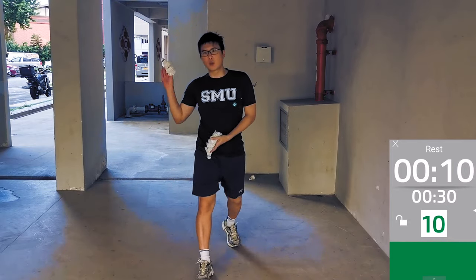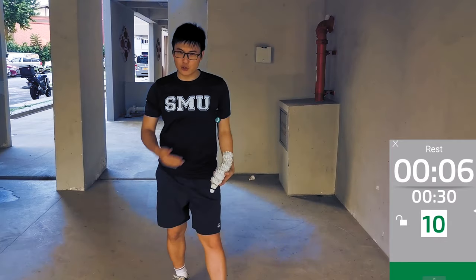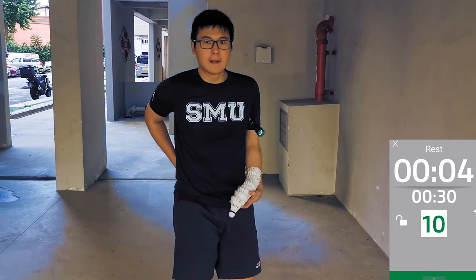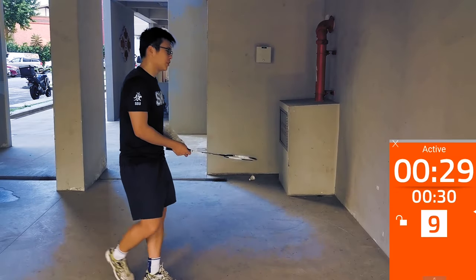So over here it's very windy. If it's windy, it's okay. Just make sure you drive a little harder so the shuttle goes further. Or you might want to get to a place where there's no wind inside the hall. Alright, let's go.